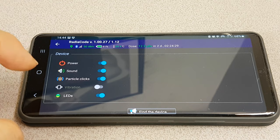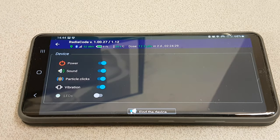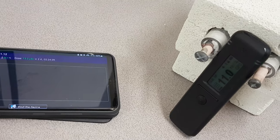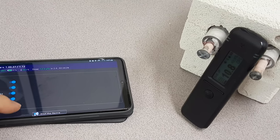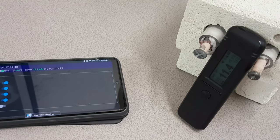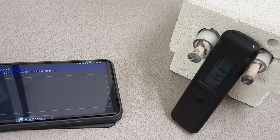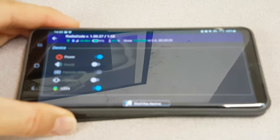We'll turn that off. The vibration works when there's a problem — i.e., got too much radiation. I can turn the LEDs off. So we've turned the LED off — I'll move that over there, then turn the LEDs back on and in theory it will work. So you could probably minimise the energy it's using by turning off the sound, turning off the vibration, and turning off the LEDs. I like to have the LEDs on as some indication without annoying clicking going on in the background.